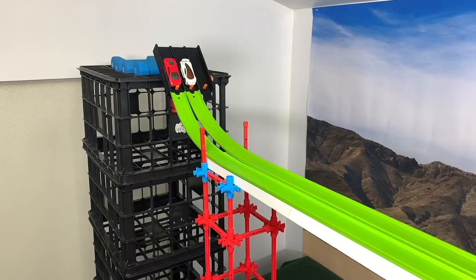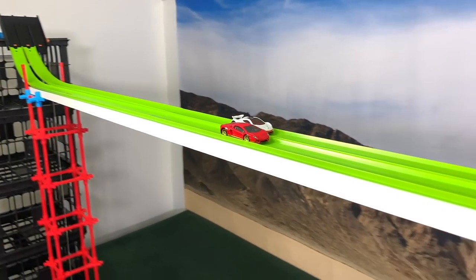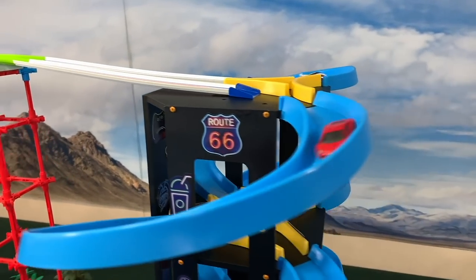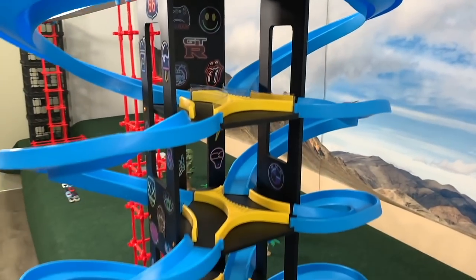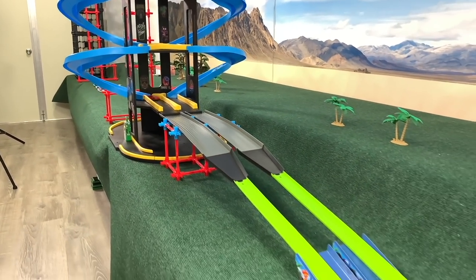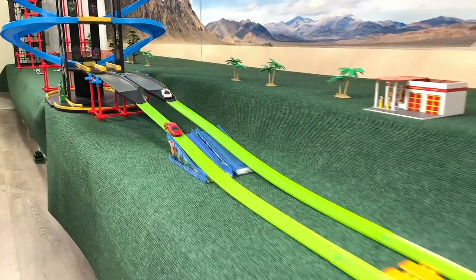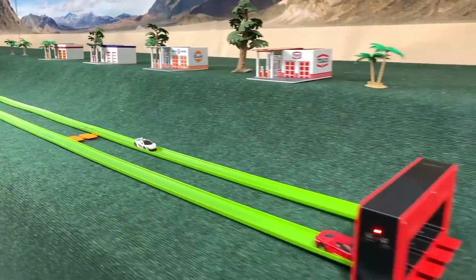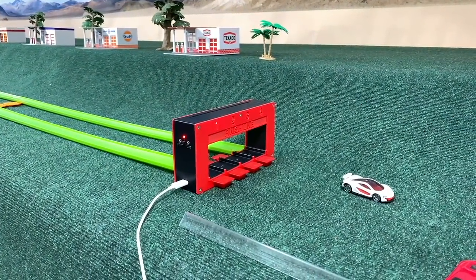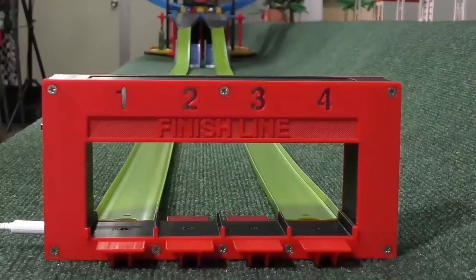Aventador and the McLaren. Aventador on the near side, McLaren on the far. Lamborghini starting out quite well, then into the turns. Looks good for the Aventador. They stay a few lengths in front, coming out of the turns, diving to the near side and staying in front down the line. Another win for the Lamborghinis.